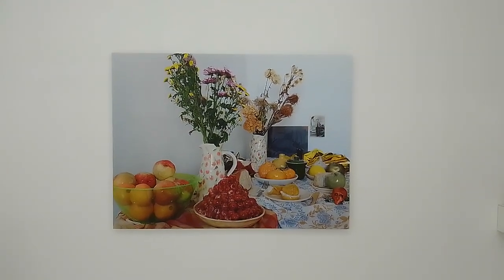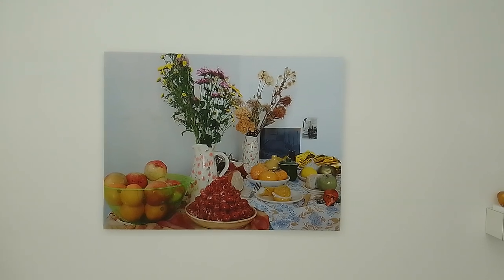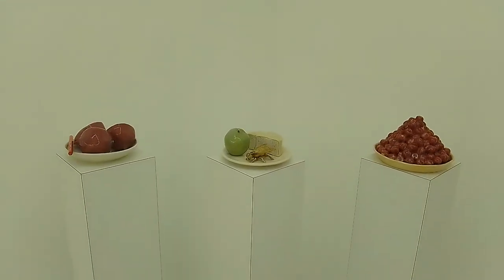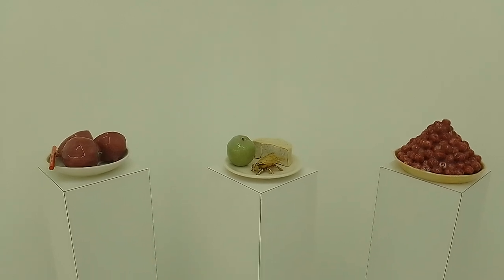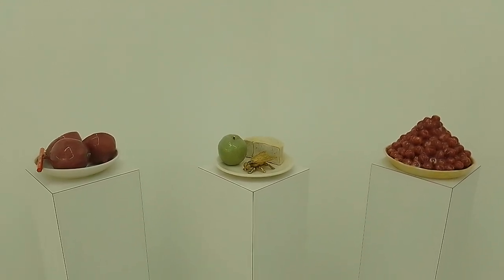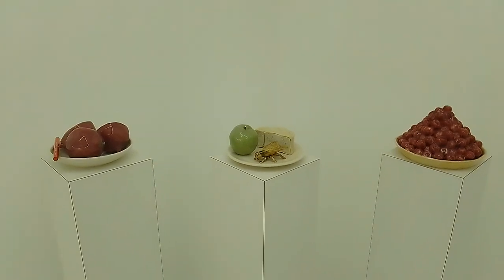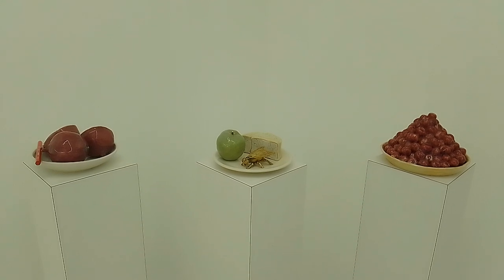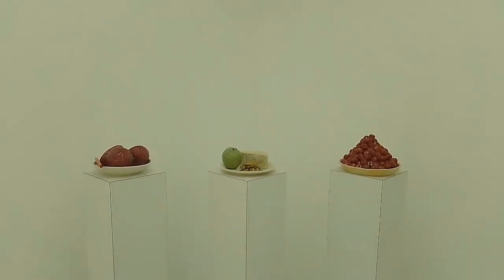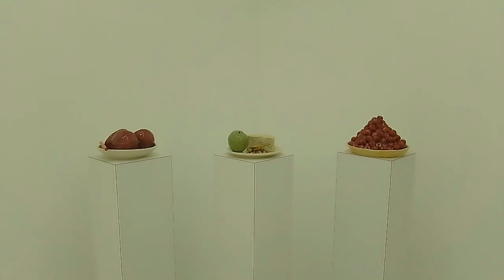Over here is another photograph — it seems to be like a ceramic feast of apples, cherries, and oranges. And if you look around in the corner, here are the corresponding props for that photograph. Whenever I see piles of fruit stacked up, a certain local Vancouver artist comes to mind whose name will not be named — Kathy Fogg. But they're kind of the same generation, give or take about a decade, so you can forgive Glenn for having been influenced.